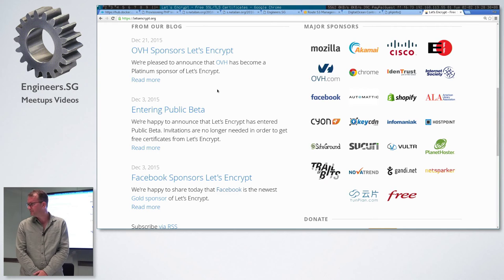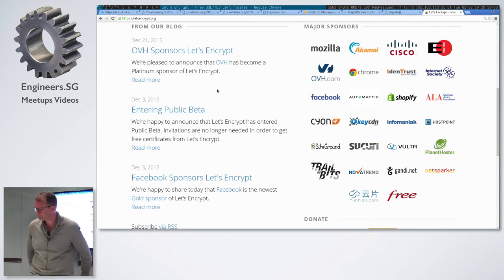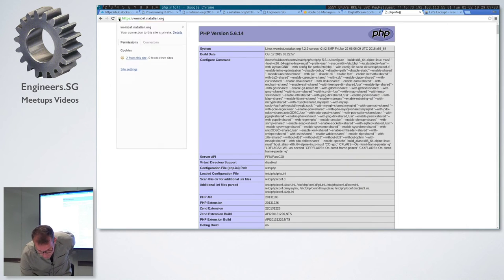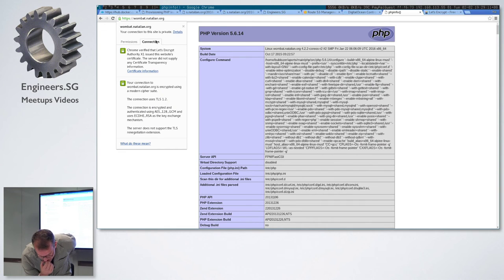When you issue the Let's Encrypt certificate, the script running on your server will ping the Let's Encrypt server. Then the Let's Encrypt server will ping back to your endpoint. So if you are doing it on a live server, you actually have to take your server down and run Caddy or Nginx or Apache. They have different modules for it. Then once they verify on their server side that this is a valid domain, this server is actually serving this domain, then it will issue the certificate back to you dynamically.